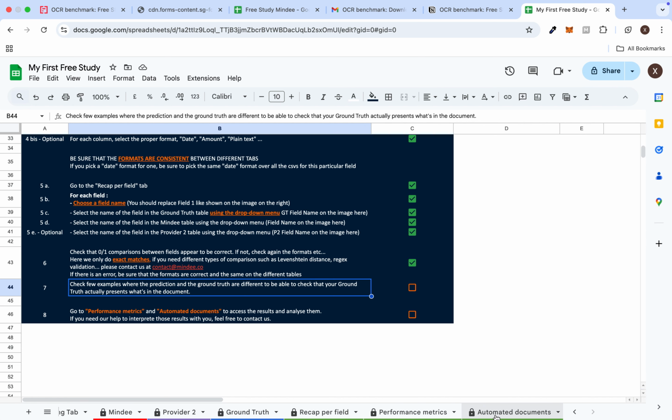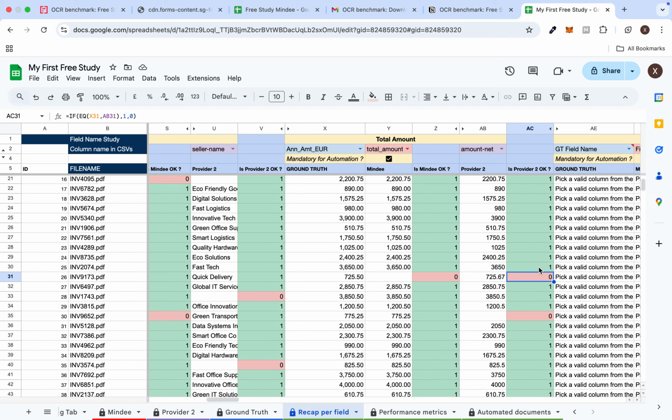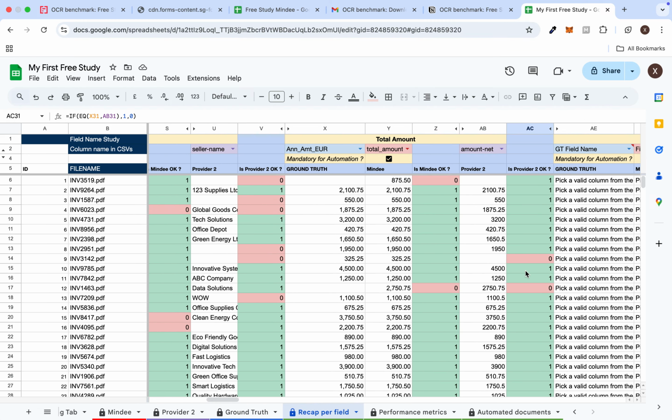Then what we always recommend to do is to go to a few steps where you see that maybe both predictions, here for example you got 2 different solutions that predicted something and there is no ground truth. That's really unlikely that those 2 providers invented a value.